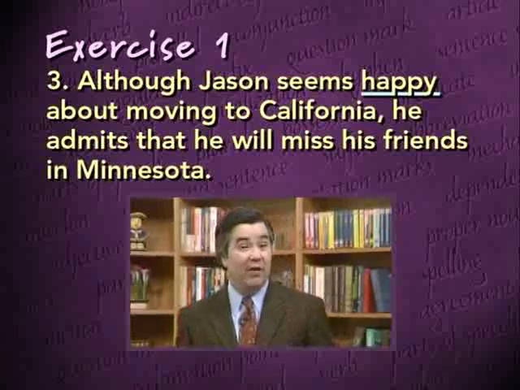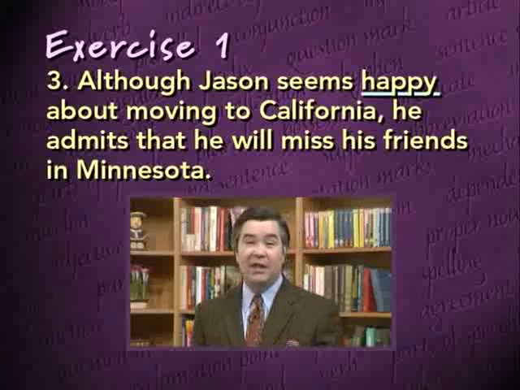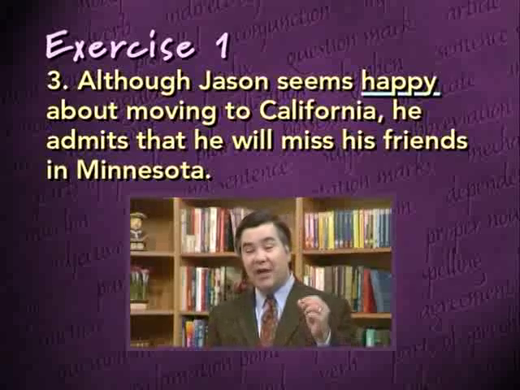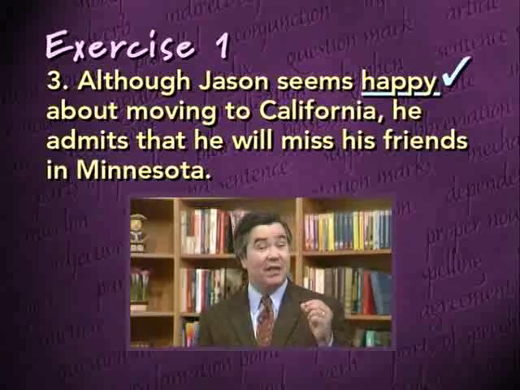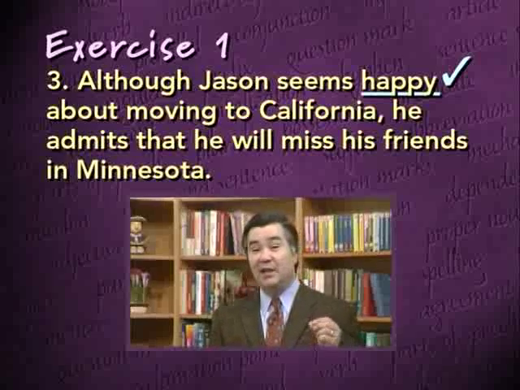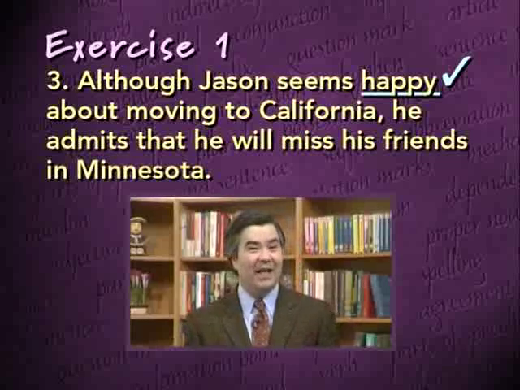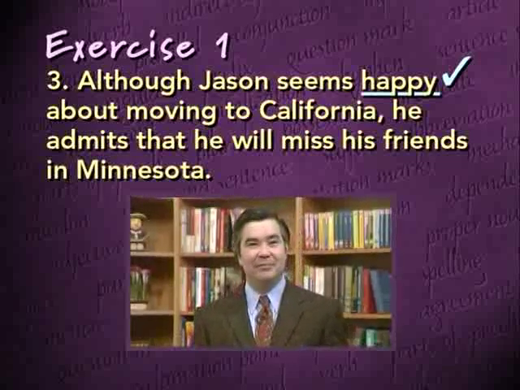Seems is a linking verb, and remember, a linking verb would normally be followed by an adjective, not an adverb. So the adjective happy is correct in this sentence, and therefore the sentence is perfectly correct as written. The sentence contains a linking verb which should be followed by an adjective, and it is. So this sentence is correct.